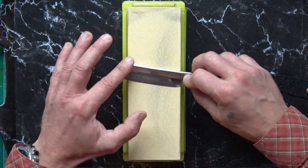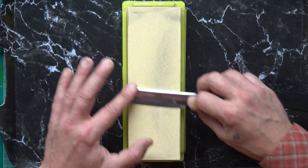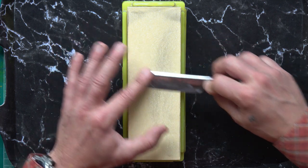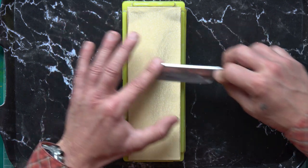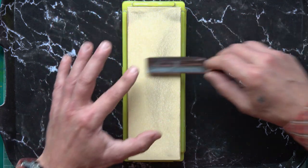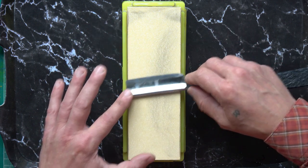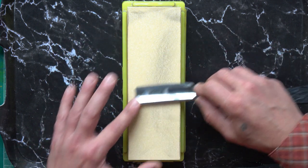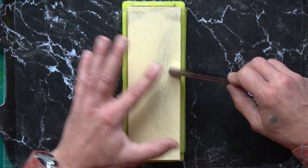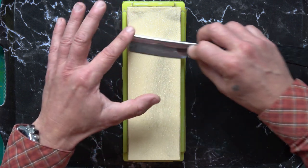Bloody leaving the microscope on today. You don't have to spend a lot of time on the higher grits, I always find. I'm probably spending a little bit more time on this one. But you're meant to do all your groundwork. For me it's more my 2000, that's my true bevel set in stone.